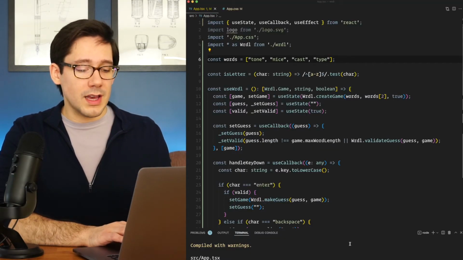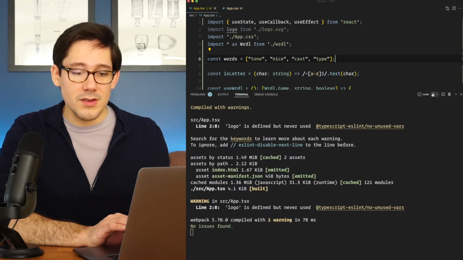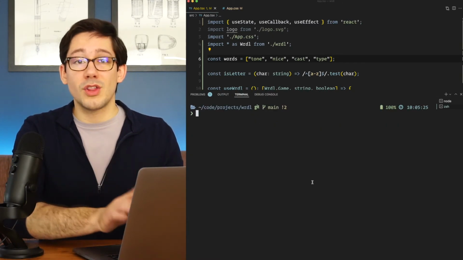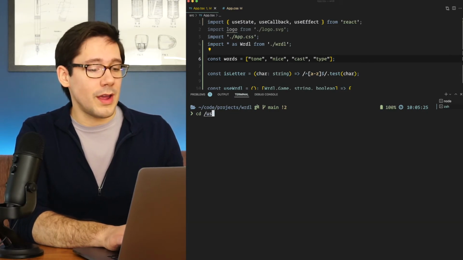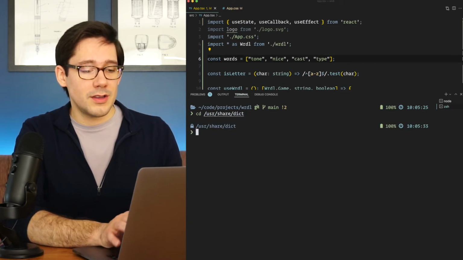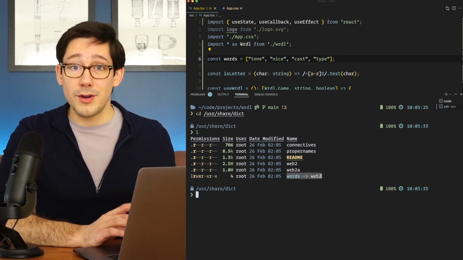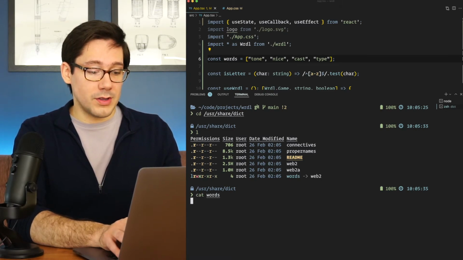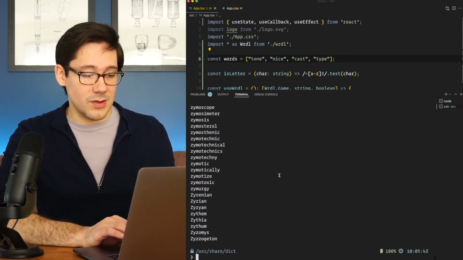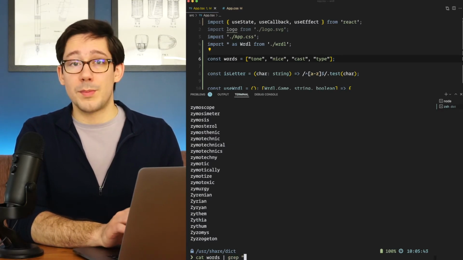But the one last thing I want to show you here is one way to get a dictionary. Here's how we're going to do it. We're going to get a nice long list of 4-letter words, and if we go to, on a Mac anyway, /usr/share/dict, this is the directory that holds the words file, and the words file is actually your system dictionary. If we cat words, you can see that it's just a huge list of words, but I want to grep for words that are of a particular length.